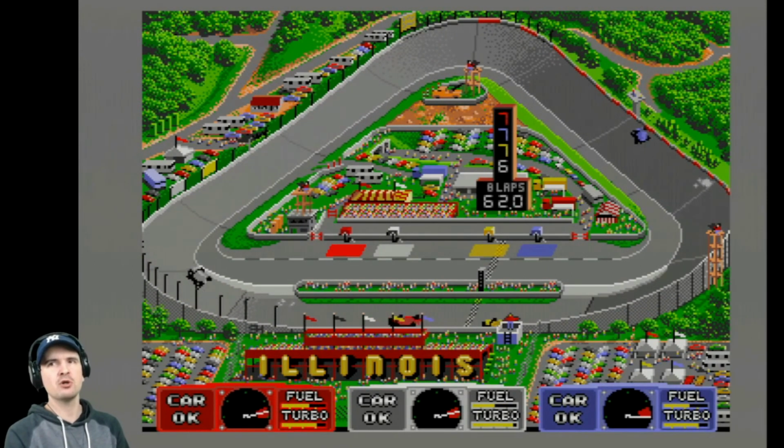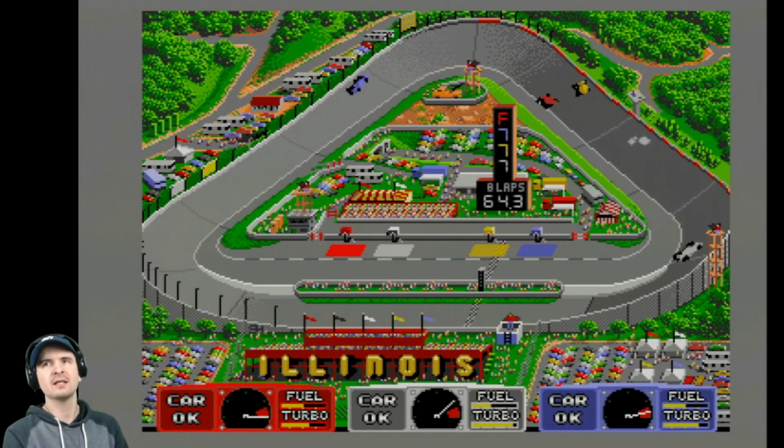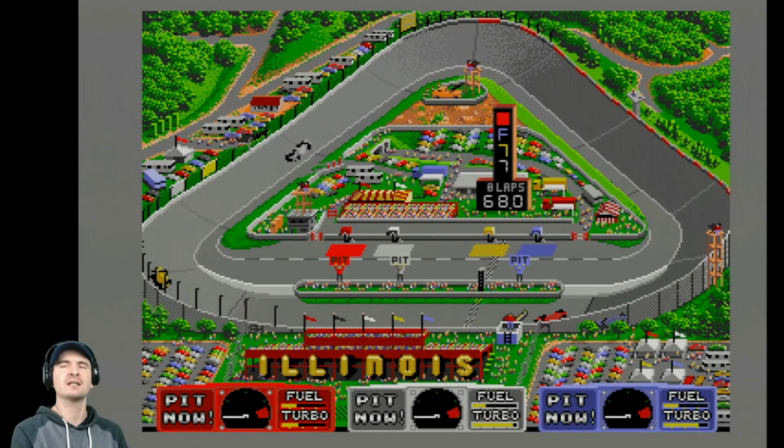Now, in the middle of the screen, it tells you how many laps each car has done. At the moment, we're okay. So a few more boosts, go over the finish line. That is fantastic. Brilliant. 8 laps over in a flash. That was Illinois.